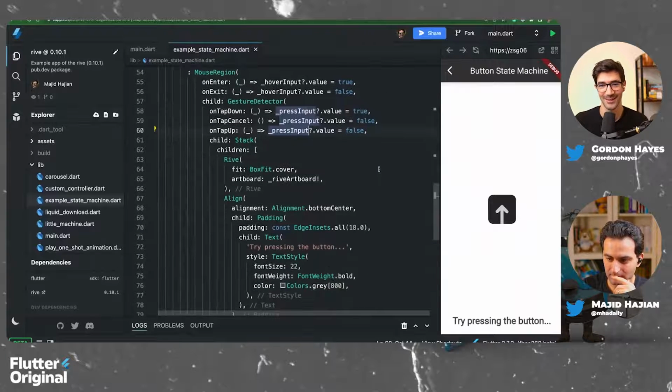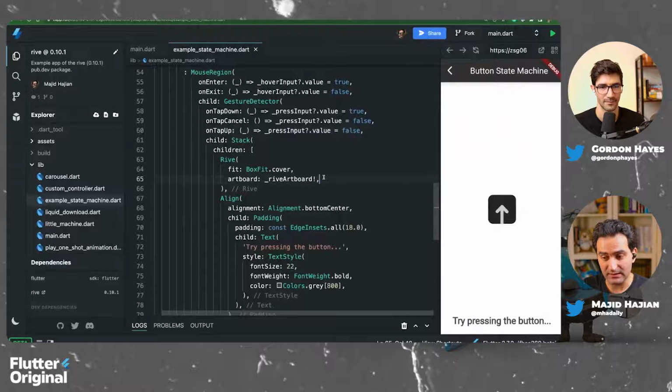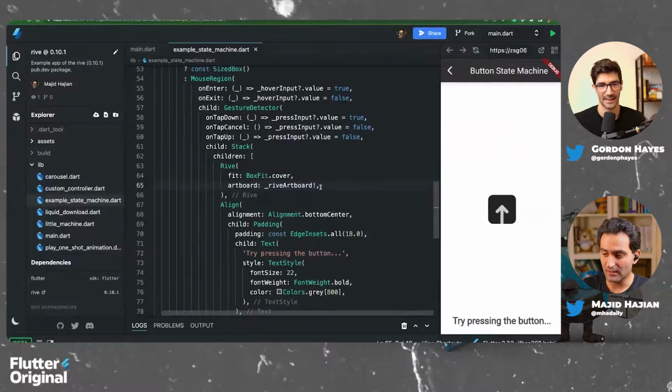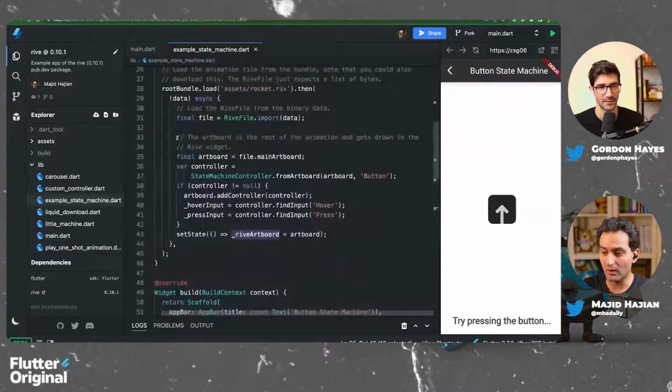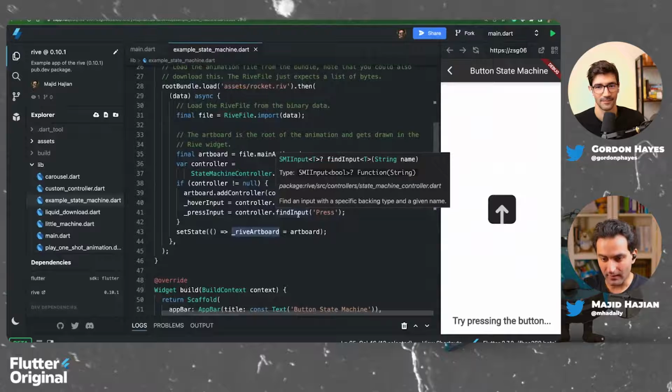If you wanted to, this example would work as well if you did not use the Rive widget, but instead used Rive animation, and then you pass in the state machine name. So like the previous example, we load the Rive animation with network or whatever widget that we had, and then pass instead a state machine. Okay, that's interesting. So I don't really need to do all of this logic, in fact. I mean, I can if I need more access, but I don't need to.